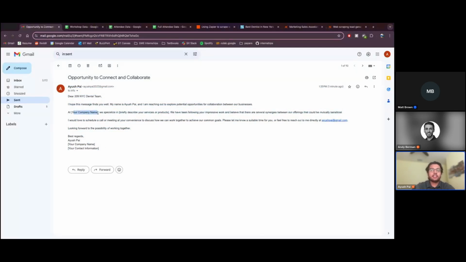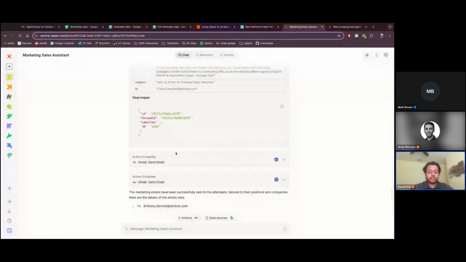You can fix this by specifying exactly what you wanted to send. But this is just an example here, and this template maybe didn't work as well, but you can customize your template by adding your own template in there. You can say what specifically you want to add into this email. You can make this a lot more customized based on your needs and if you're doing sales or marketing or whatever. And yeah, so I think that's pretty much it for my 4 scenarios here.